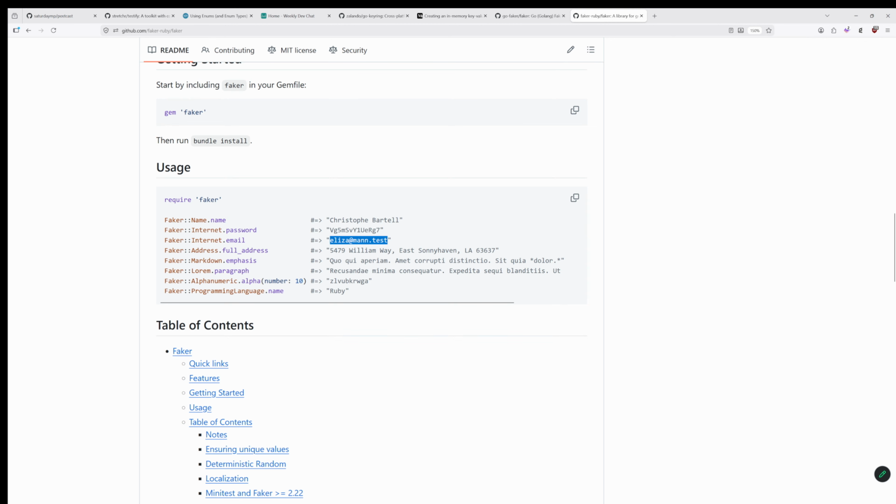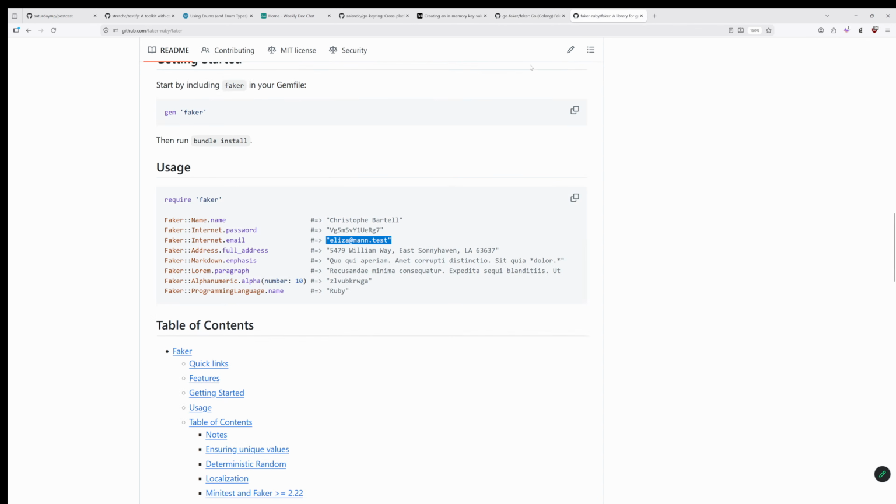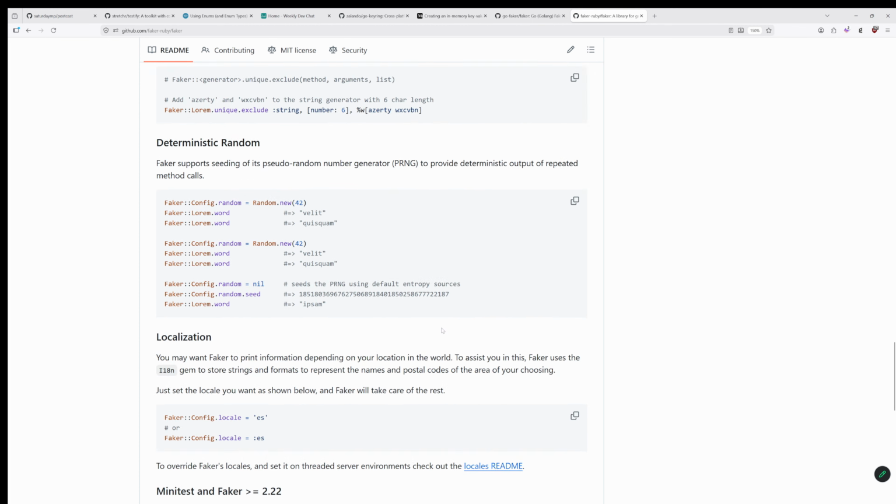So if you need a test email address for your testing, every time you set up your test, it'll call it with a different email address. We could set it up to return the same one, but you usually set it up to return a different email address every time. And so it gives you different ones. It's nice because it gives you different lengths of strings and different things you can use. It's a pseudo random way of generating test data.